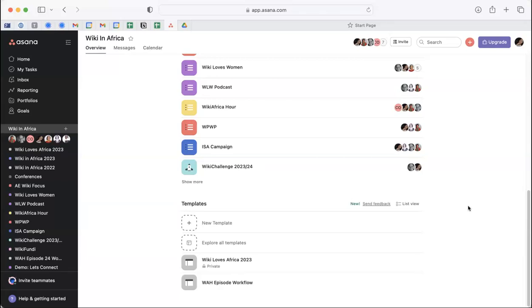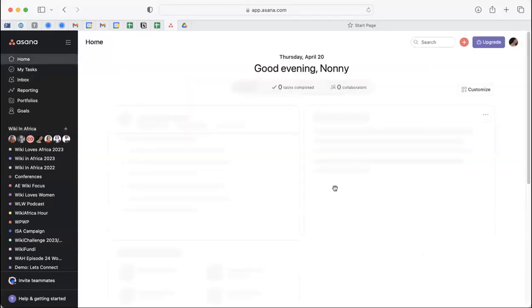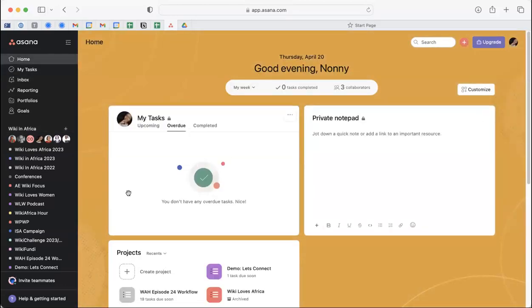Once it's set up, a workflow helps you organize information in a way that is not only understandable, but also repeatable. So in this case, I'll just quickly demonstrate how we would create a workflow template. I would show you an existing one, which is the Wiki Africa Hour one, but I'll just show you how we actually create one. So step one is, of course, you would sign into your Asana account, which we have already done. So we've signed in successfully.